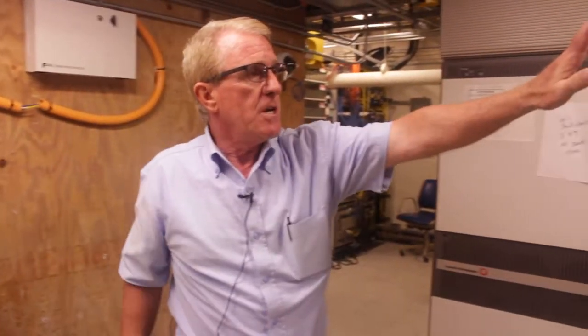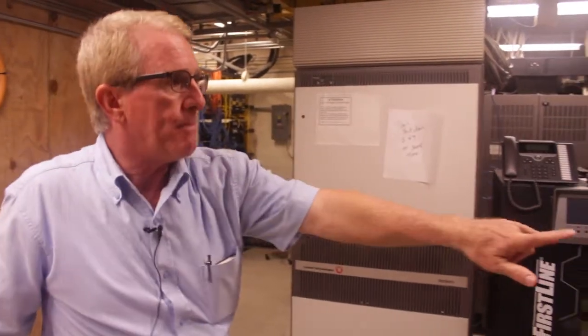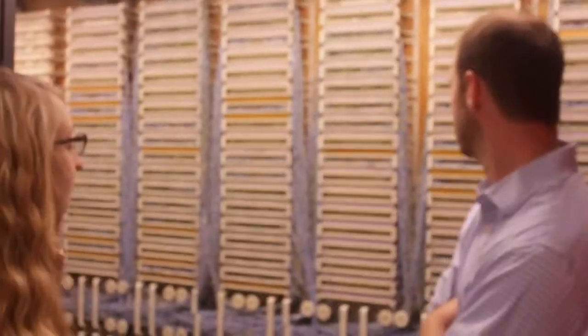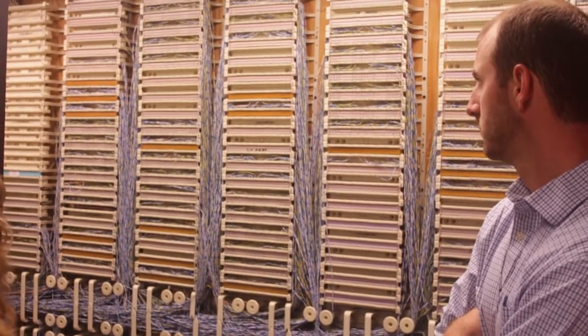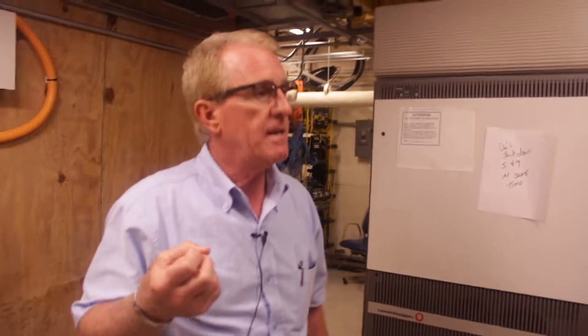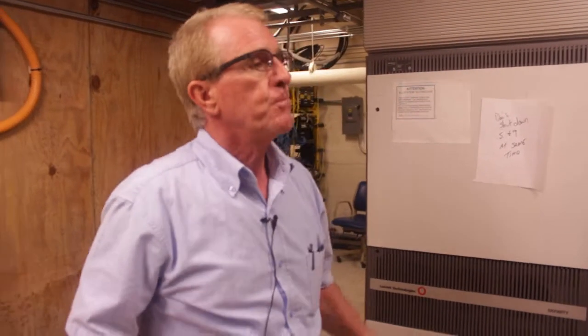Some of you will be in charge of rooms like this and oversee rooms like this. Some of you won't, and it won't matter. But you can see in the past all the copper cables that it took to run telephones across campus. This is how the voice network, the POTS network at that time worked. And you'll learn the term POTS, that it was just a single line analog telephone.